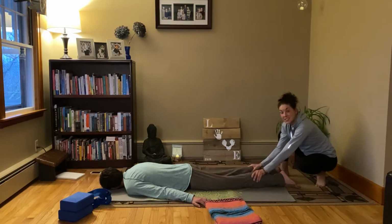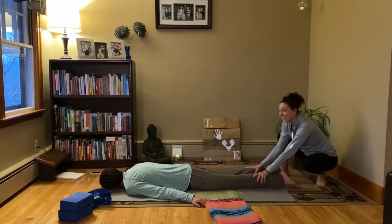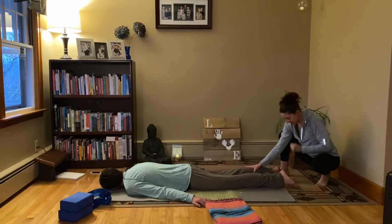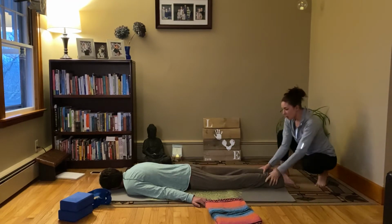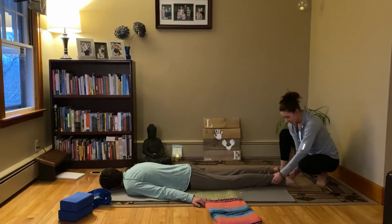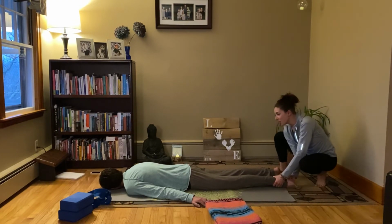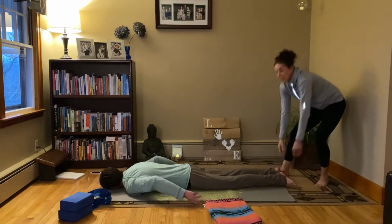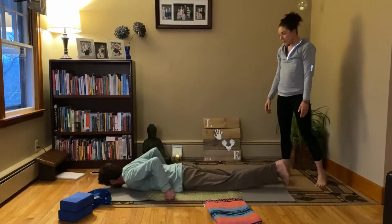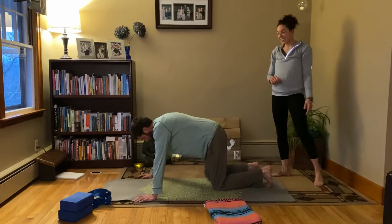It could feel nice to apply some pressure, squeeze your partner's ankles, massage their calves. And if they're okay with you touching their feet, you can take your fist and press it into the sole of their foot maybe. So just exploring one another and practicing that care for one another. Make sure to be the giver and the receiver, hitting pause, doing the same thing on the other partner.